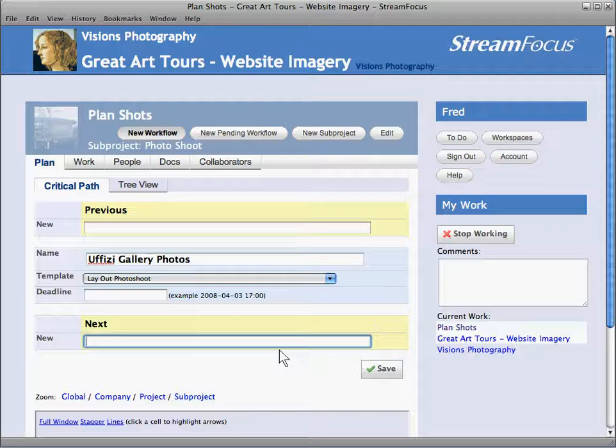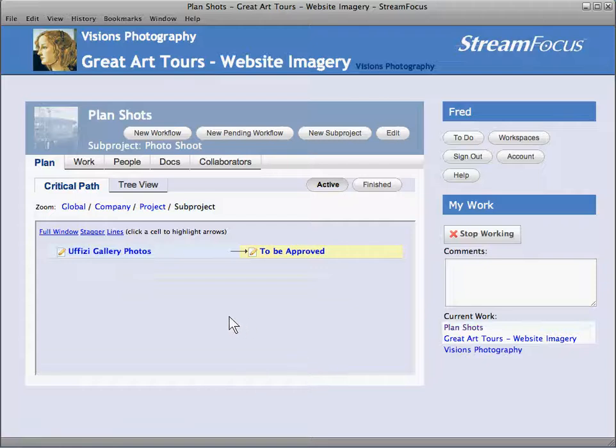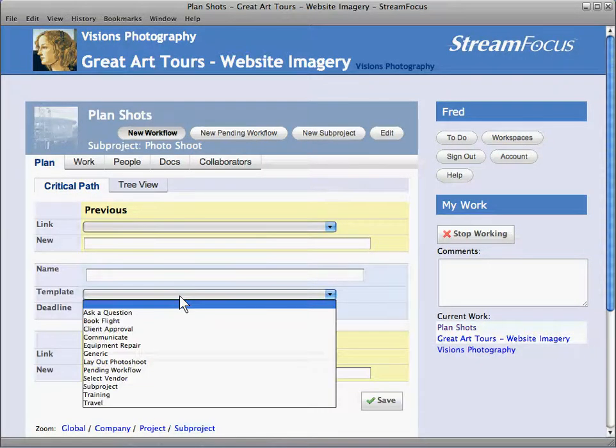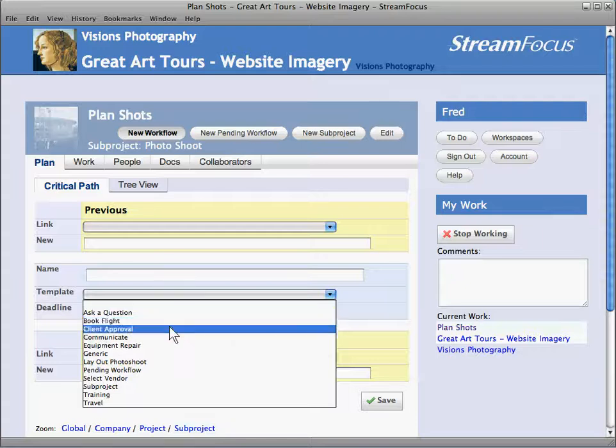And then once we have that layout, we'll want it to be approved by the client. Save that. We'll create another workflow, and this one will be client approval.